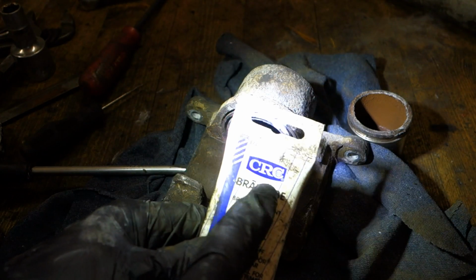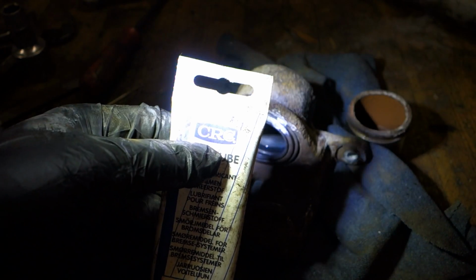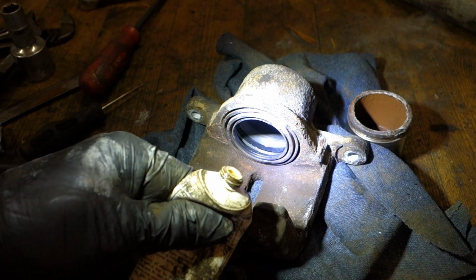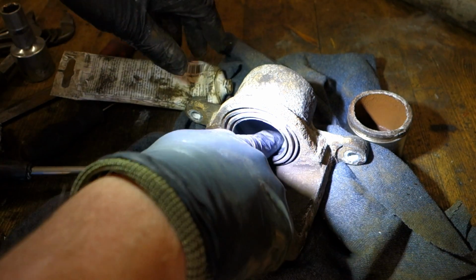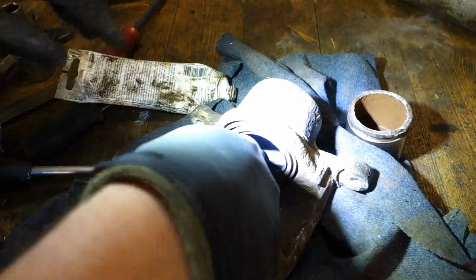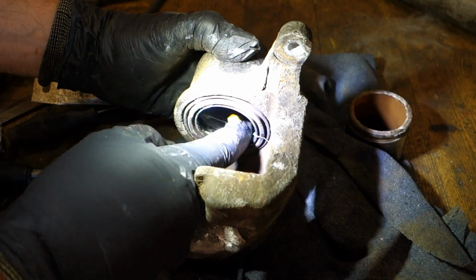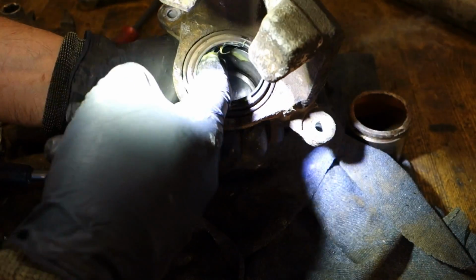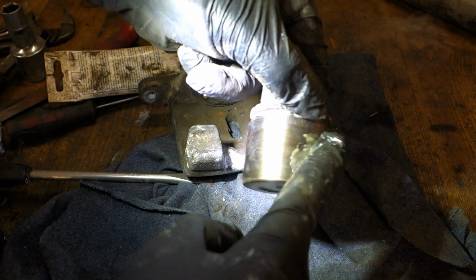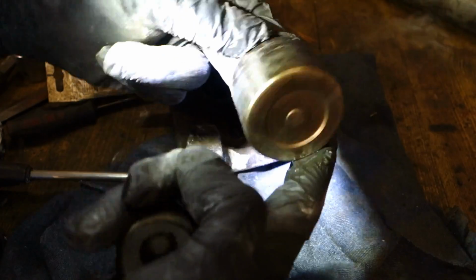There is this my brake lube, brake lubricant. There is this name, brake lubricant, and this is for brake parts. My product is this brand CRC, and this is like some kind of Vaseline, but only for brake rubber parts like in here. I put that on my finger, and then I insert that in here inside, only on this rubber. Okay, now there is a lot of this, and I insert that in all areas in there inside, and this makes these rubber sealants move fast, and also this outer boot. And then this piston needs the same lubricant. And remember that this piston must be clean. Now there is this lubricant, good.